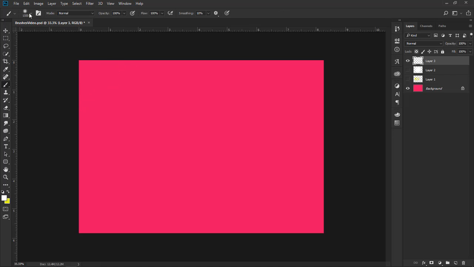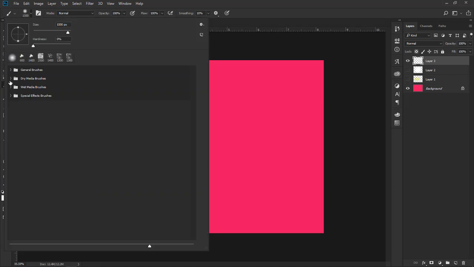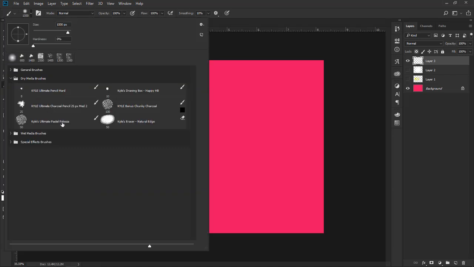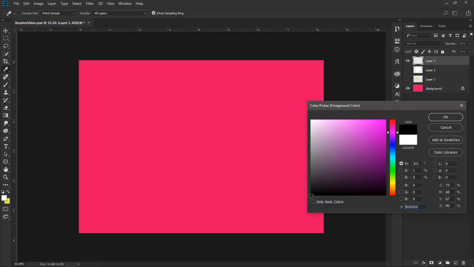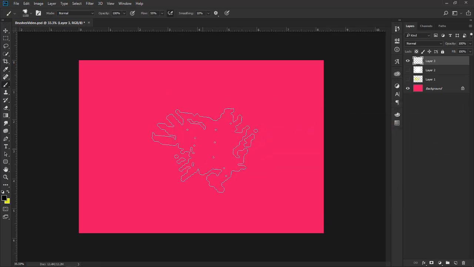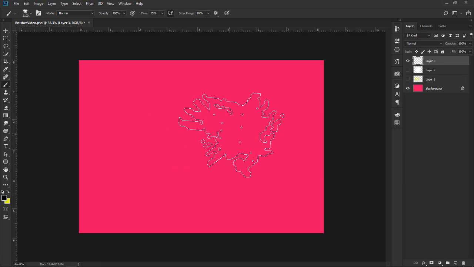I'll press B again to bring up my brushes, and I'd like you to experiment with some of these. I'm going to experiment myself, but I'm not going to cover everything because there's something else I'd like to cover in this tutorial. For this, I'm going to choose black and splash that right there. Wow, what's going on? There's a problem.